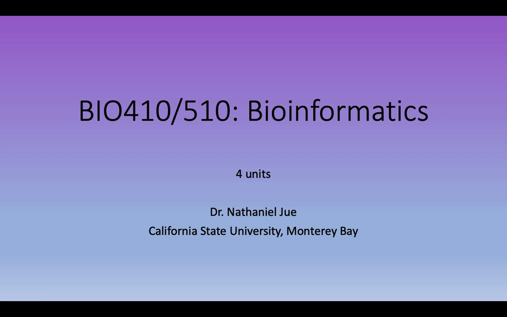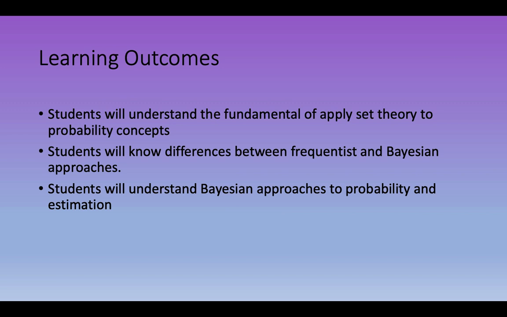So today I'll be giving the next lecture in the Bio 410, Bio 510 Bioinformatics class at California State University in Monterey Bay. We're going to be talking about a couple of core concepts and fundamentals of how to use set theory to understand probability. And then we're going to be exploring different perspectives on probability and how it's applied, specifically the frequentist versus Bayesian perspective. And we'll be detailing out exactly what a Bayesian approach is as well.